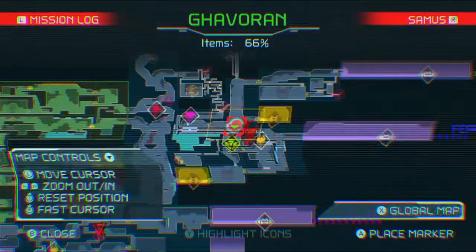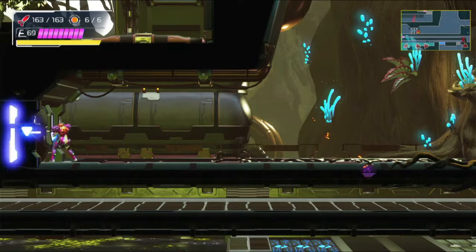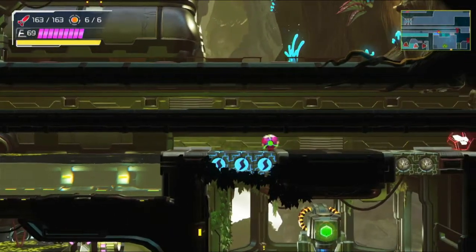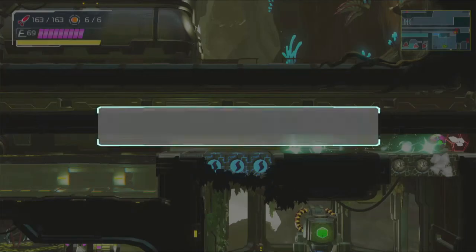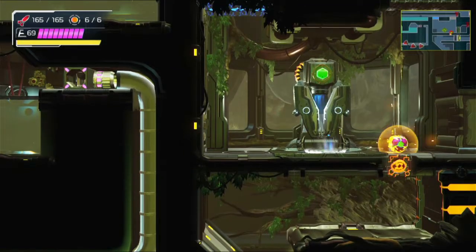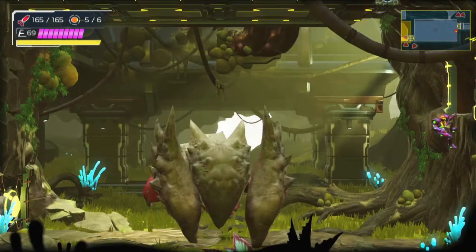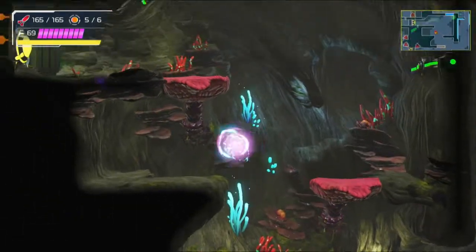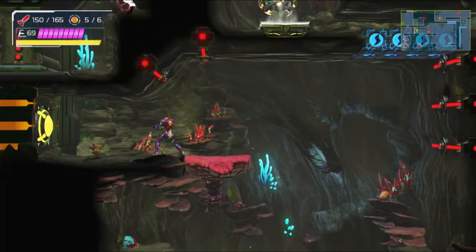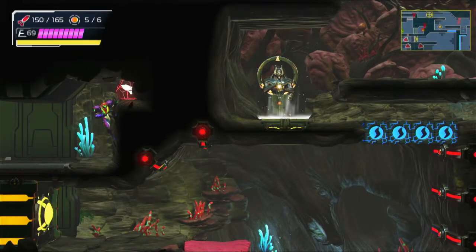Now, which one's the closest thing? Probably those two there. Okay, so now let's do that to get that one. I need to be on the other side of this as well for everything else here. So let's do that. And go around. Okay, this is where I need to be. Let's charge up our missiles and shoot all those. Okay, so that's open now. And I think I can actually go back through here now, which is quite useful. So let's grab that.